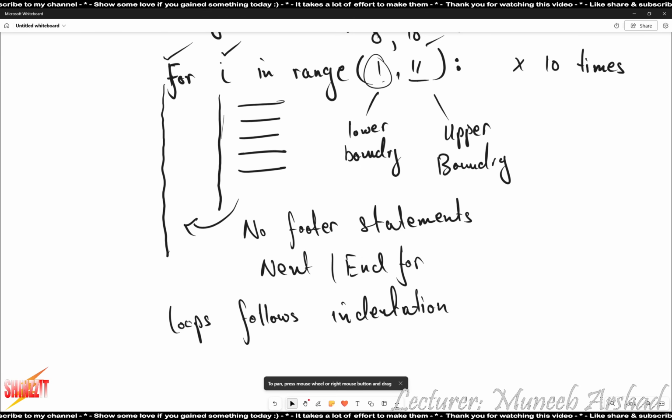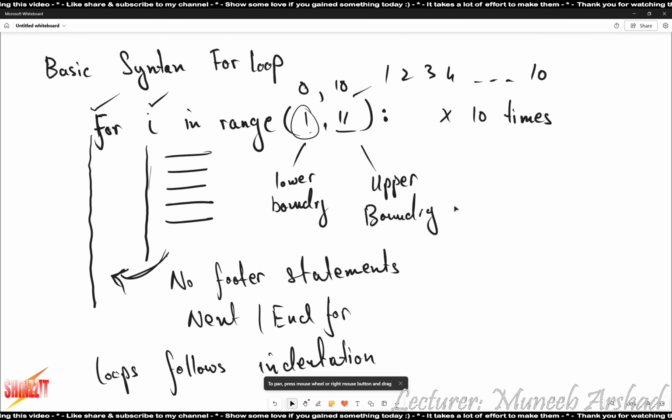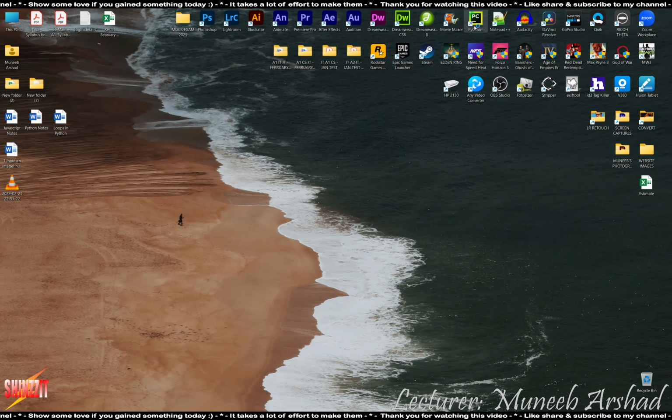Again, you need to be careful about what you want to run in the loop and what you do not want to run in the loop. So that needs to be identified and written accordingly. If you're within the loop and you write a statement, it is going to run that many times. And if you want to run that statement just once, you need to come out of the loop so that you can write your end statement, or let's say what the result is. So let me show you a few examples using PyCharm.